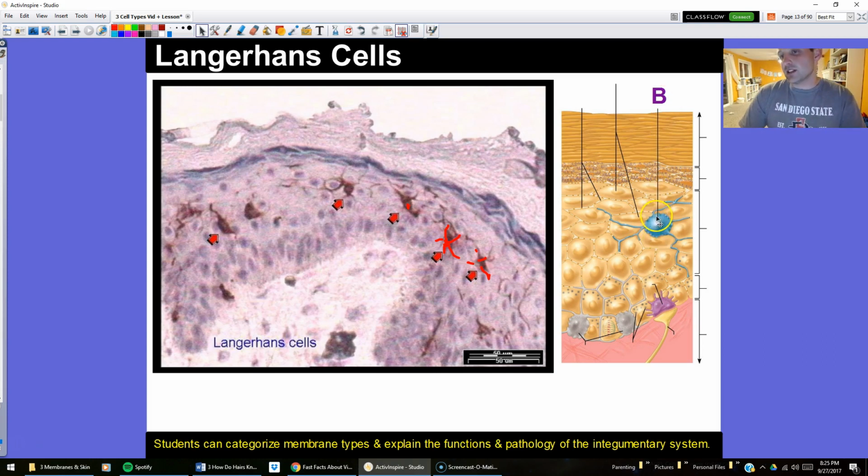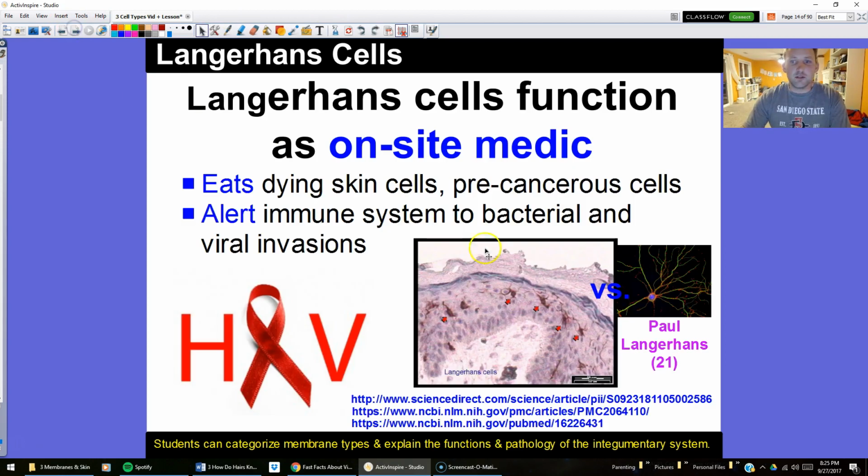So this Langerhans cell is sometimes called a dendritic cell because there's these long dendrite legs. Dendrite in anatomy means kind of like a leg-like structure. They were originally thought to be an extension of your nervous system because oftentimes neurons have these long dendrite legs that extend out everywhere and form connections with other neurons. It was discovered by Paul Langerhans, a 21-year-old guy. He thought they were part of the nervous system. Where we found now these are not part of the nervous system. They're not sensory receptors. They're more of an on-site medic. They're more a part of your immune system.